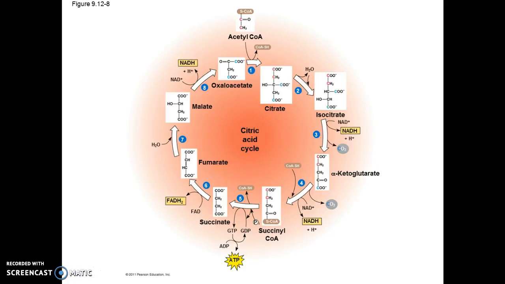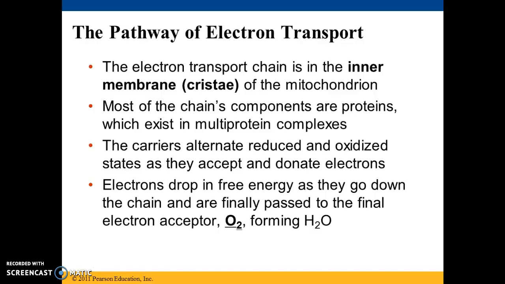So yes, it's nice to see that CO2 comes not only from the pyruvate being oxidized into acetyl-CoA, but CO2 is also being generated through this citric acid or Krebs cycle. And that's nice to tie back to the equation, and we can see why we breathe out CO2. But the main importance of this cycle are these electron carriers. The electron carriers, NAD and FAD, are carrying electrons off to the ETC, or electron transport chain, located along the inner membrane, or the cristae, of the mitochondrion.